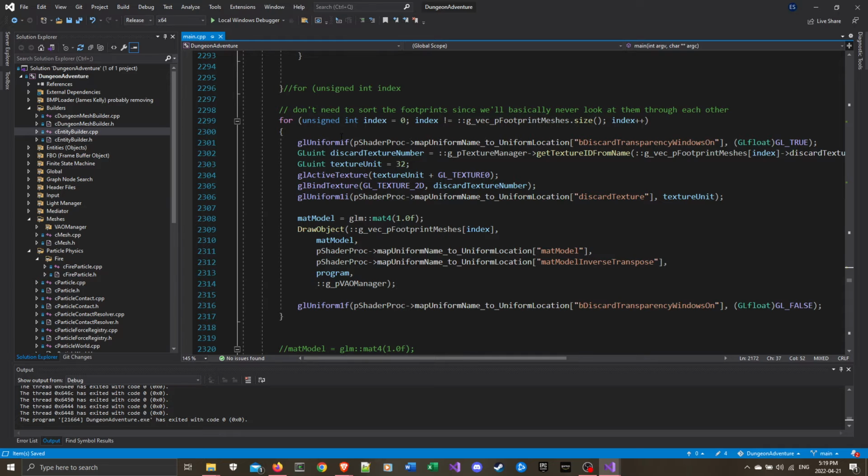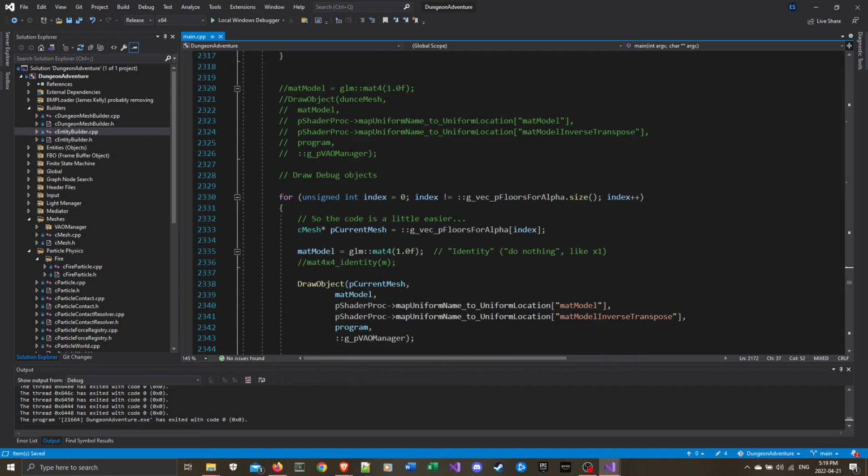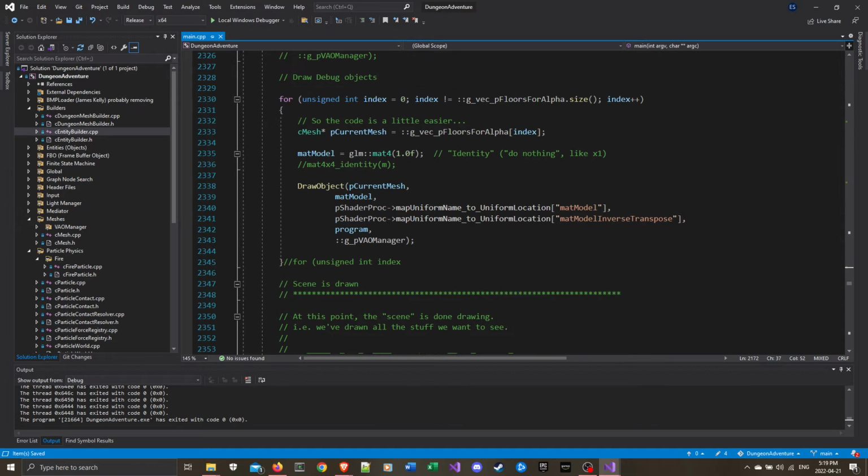Alpha transparency is a fun thing. So basically, I had to draw everything. I had to draw all the footprints. Draw all the floors. So I set up a separate mesh vector just for the floor meshes.